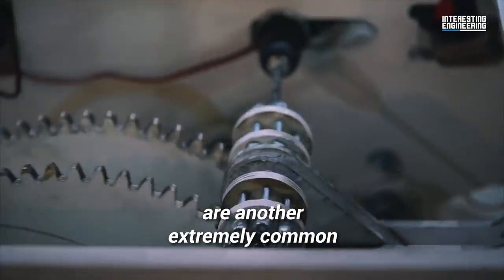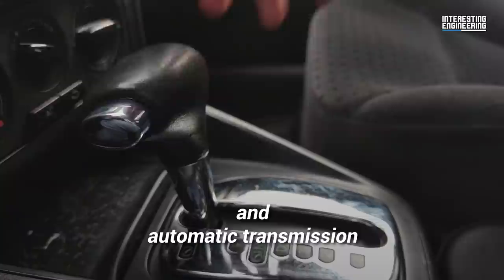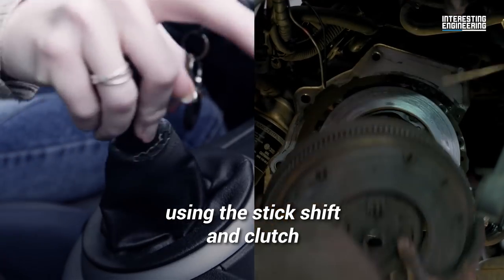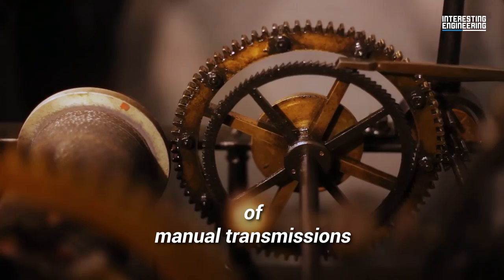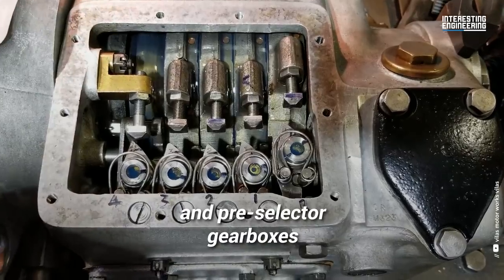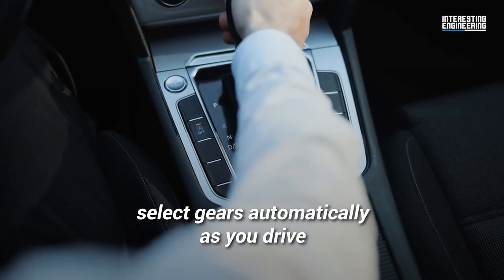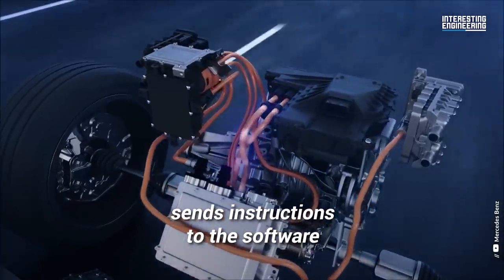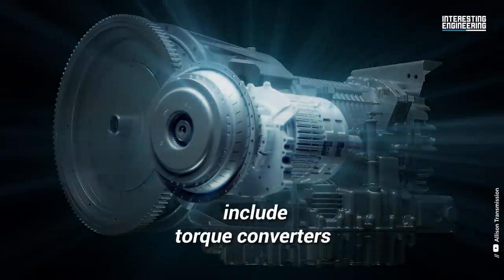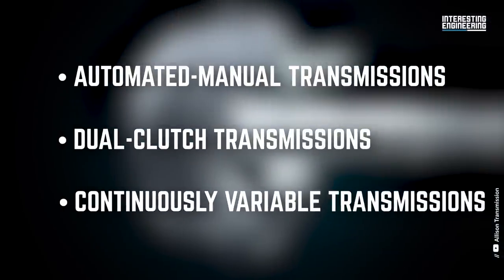Automobile transmissions are another extremely common use for gearboxes. Two of the most well-known types are manual transmission and automatic transmission. With manual transmission, a driver must select gears manually using the stick shift and clutch. There are three different types of manual transmissions: sliding mesh gearboxes, constant mesh gearboxes, and pre-selector gearboxes. Automatic transmissions select gears automatically as you drive — an electronic switch sends instructions to the software that manages the gearbox. Popular types include torque converters, automated manual transmissions, dual clutch transmissions, and continuously variable transmissions.